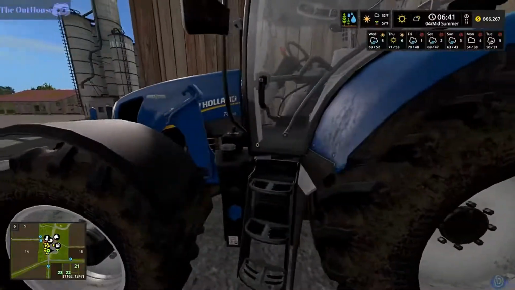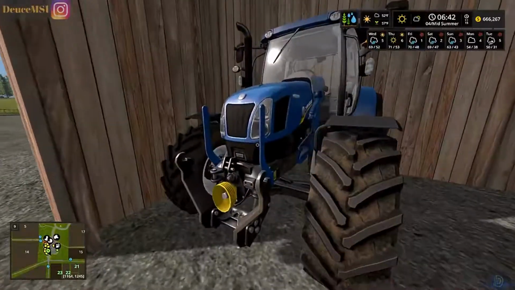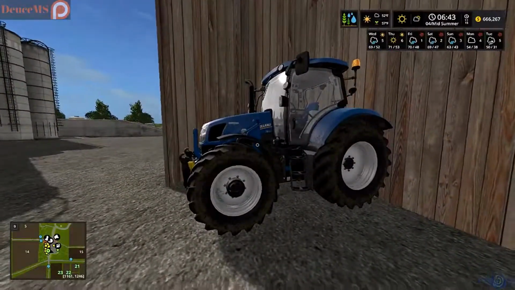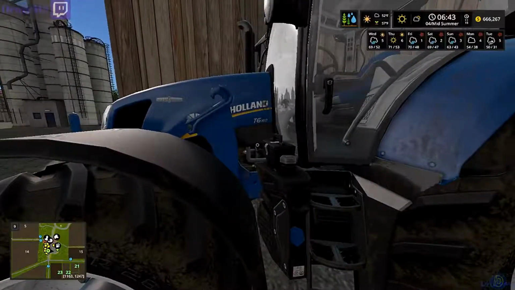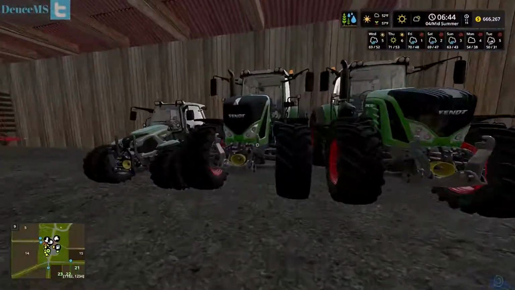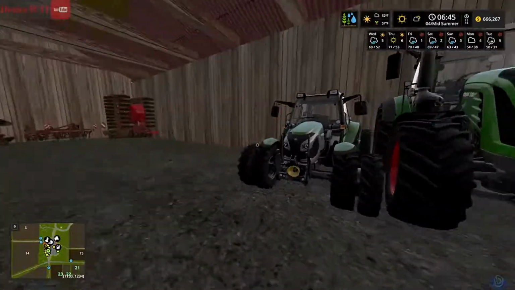And this old New Holland right here, I feel like we're going to take and sell at some point and buy the Fent 300 Vario, which is about the same size as that, I think. This may not be the same size as the 700 or whatever, the Vario 700 Vario, whichever. But I do like the fact that this guy looks kind of like those.